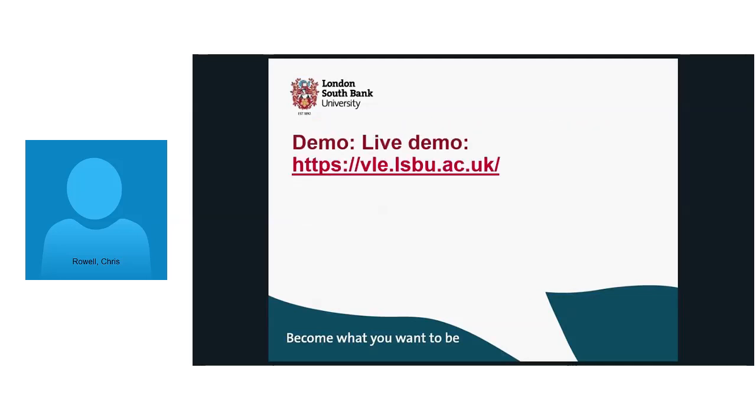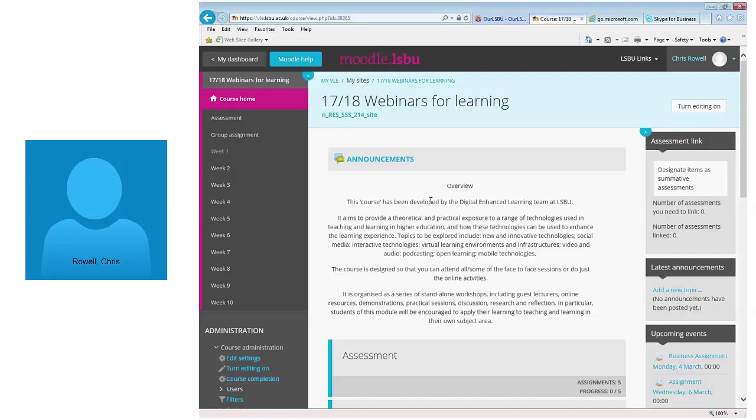What I want to do now, which is the main part of this presentation, is to look at what we can actually do in Moodle. So I'm going to change the view of the screen now, away from my slides into a live presentation of Moodle. You should be able to see the screen changing in front of you now, and in a couple of seconds you should see the Moodle module in front of you. Okay, this is one I've prepared before. What I'm going to do is go into the tab that says assessment.